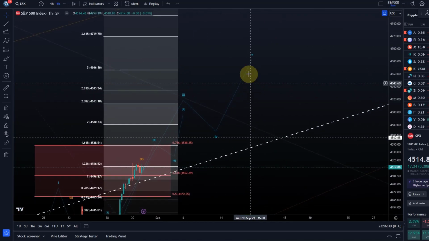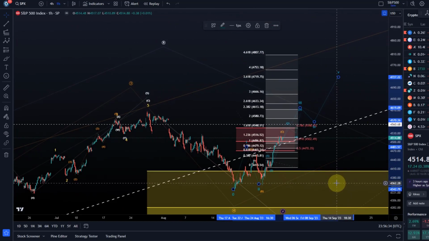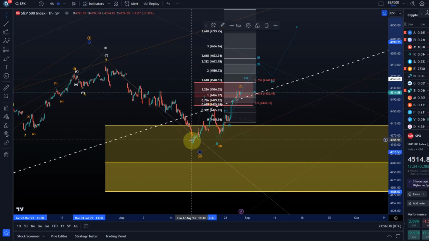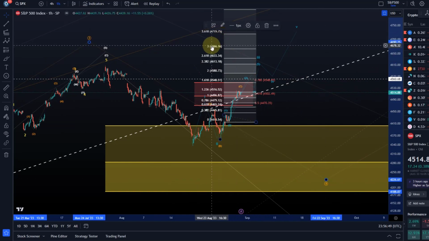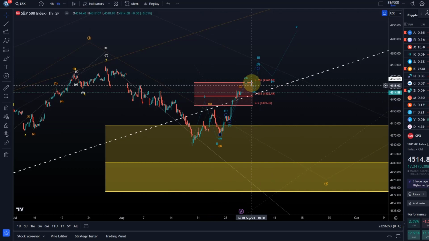Then we should get a 4th and a 5th. But this would eventually subdivide higher because, as I said, this would not be circle wave 4. If it's finished already, it's likely going to be a lower degree 4th wave, and then circle wave 4 has actually not started yet. But that would be a bit too complex now, I think. Just understand that this can subdivide higher if we push above the pivot point and if we get 5 waves up.